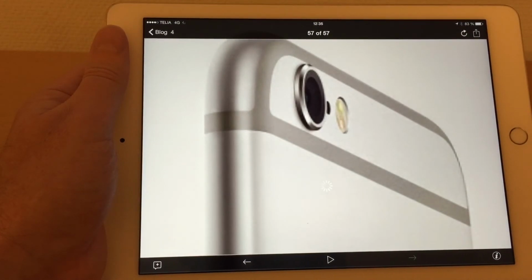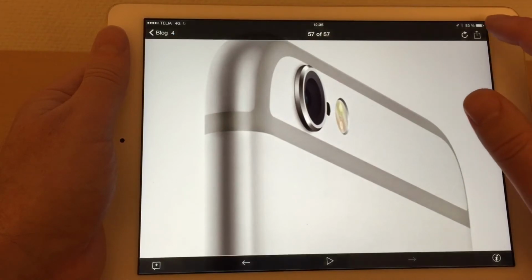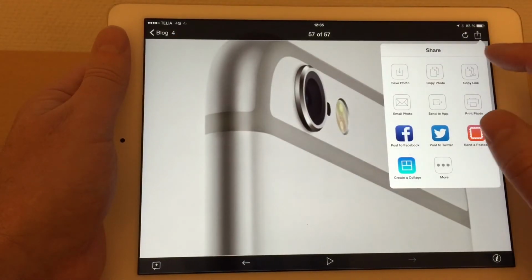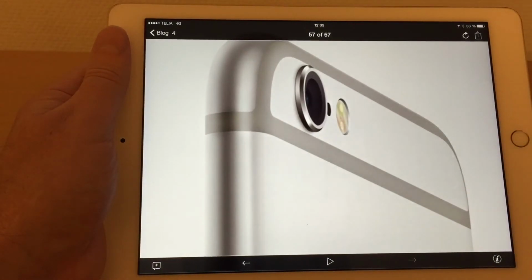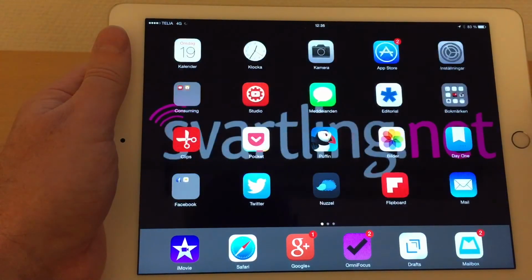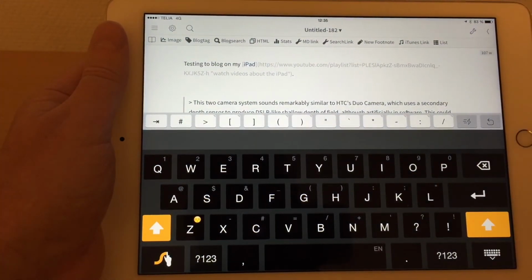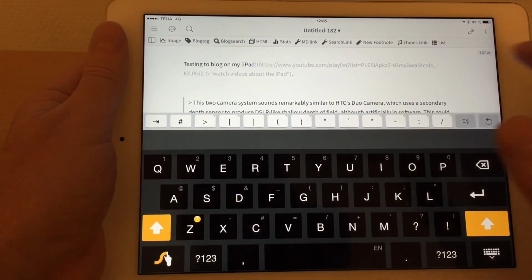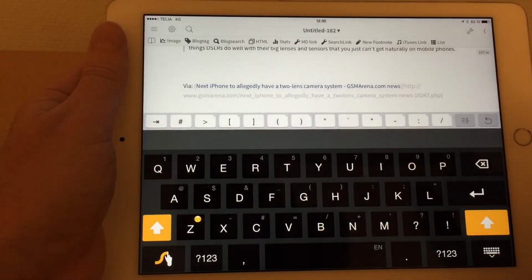So here is the image. Now I go up here and choose copy link to image. So copy link to image. Now I have the image link in the memory, the clipboard. And now I go back to Editorial. This is much faster when I do this without creating a video, but I hope you understand that. I want the image down there.